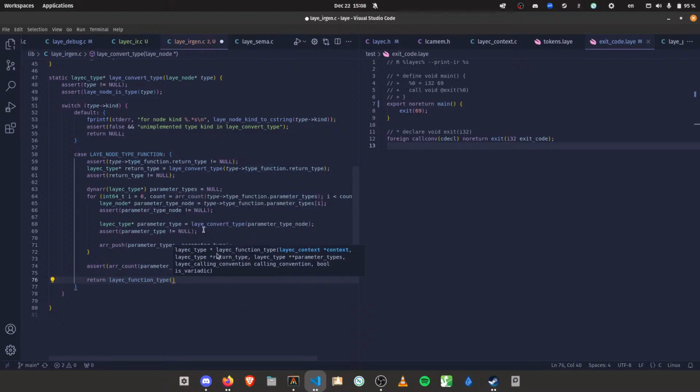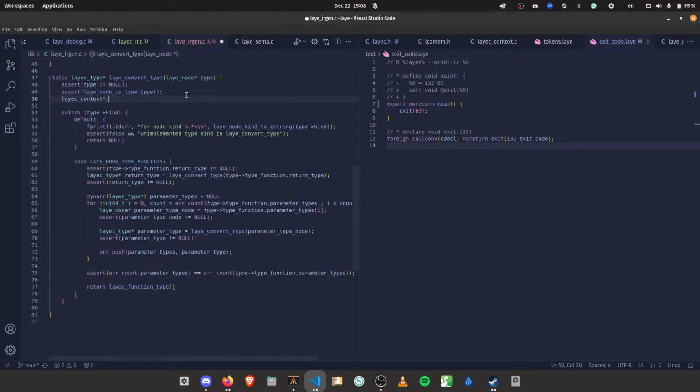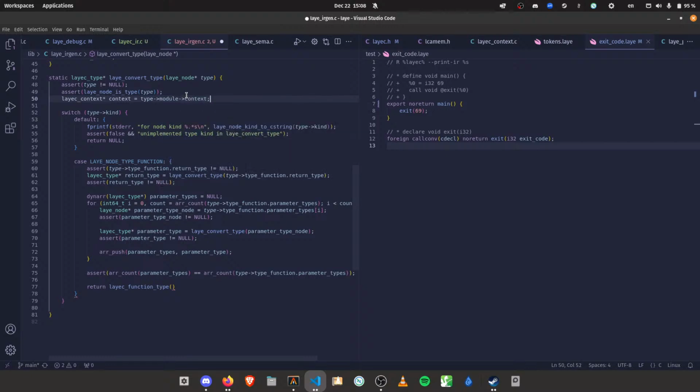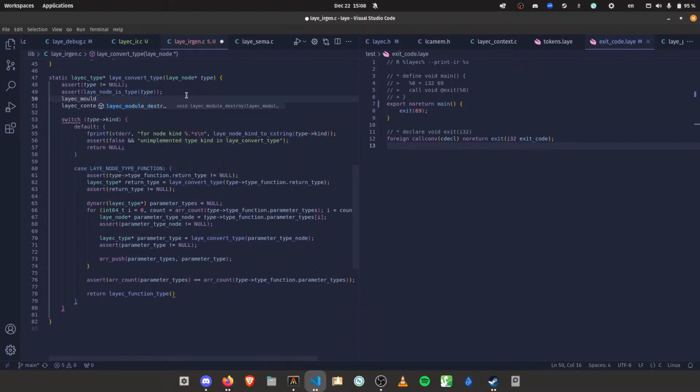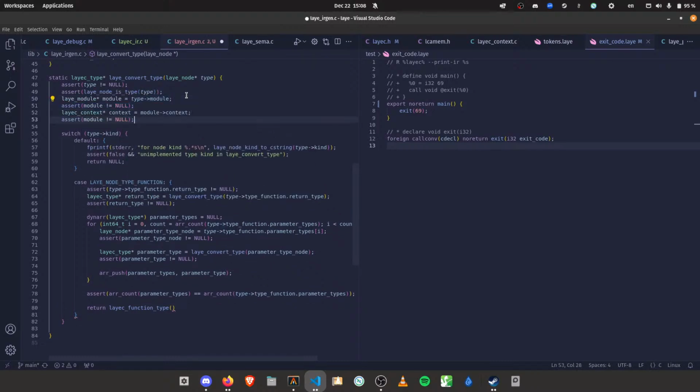So to get the context, let's say YSC context. That's going to be type module context. Or actually, we want to also say module Laye. Still in the Laye space. Module. And then take that module into context, assert module null, assert context.